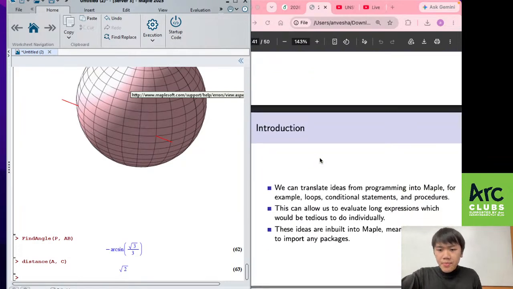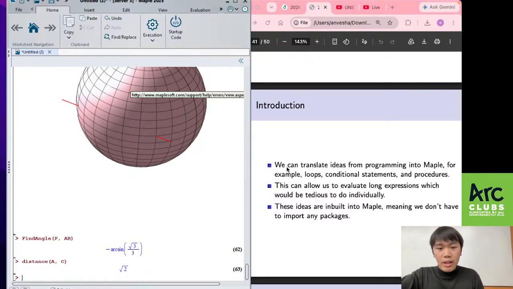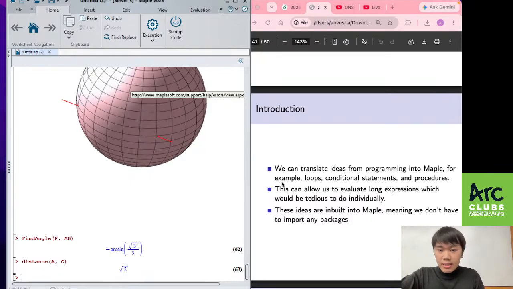So what's the purpose of programming? It's to break down complex questions that have multiple parts by using loops, conditional statements, and procedures. Or if you have lots of repetitive tasks and you want to use the same block of code to get a result that you don't want to type in 20, 30 lines to get.